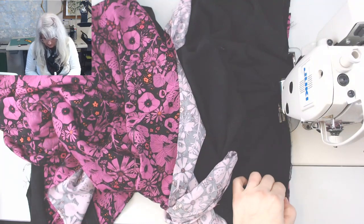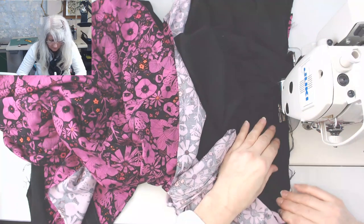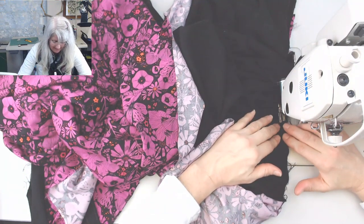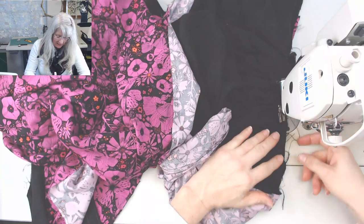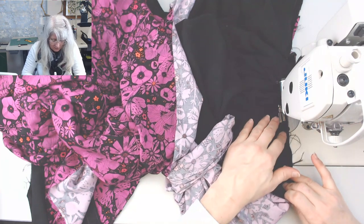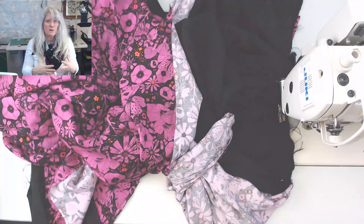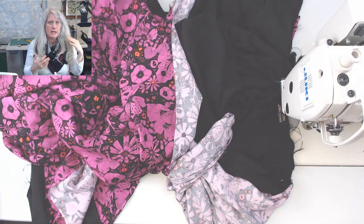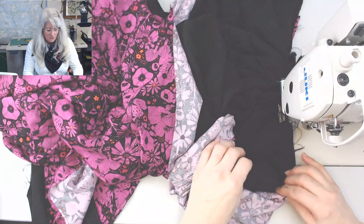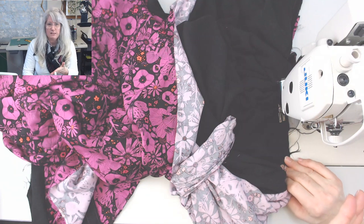Not my favorite thing to have to do. Okay, I'm pushing the fabric together, kind of making it go back to itself. You know what I mean? It's getting so relaxed. The fact that it loses these threads so easily means it's a very open weave. I don't usually say that about knits, but this is a good example: when you cut a fabric out like this, you want to sew it really soon afterward if you can. If you can't sew it for a couple of weeks, I would wait to cut it out. I know that sometimes is really hard for folks because they have to budget their sewing time. But you will be fighting it so much, it's worth maybe just cutting out what you're going to sew and then cutting the rest out.